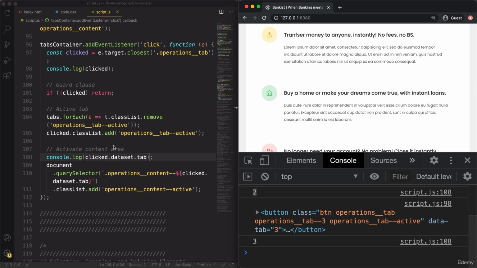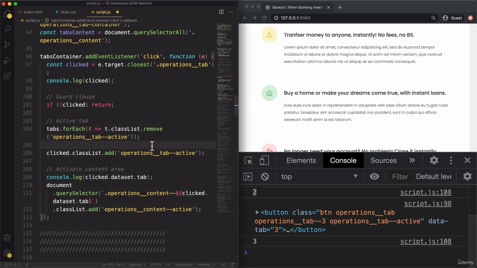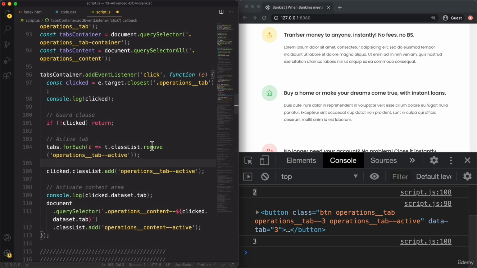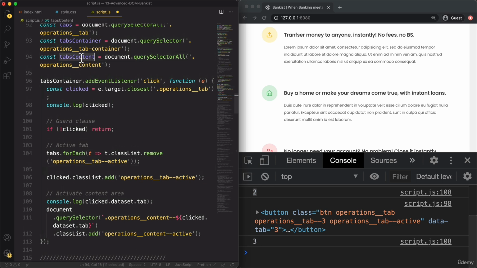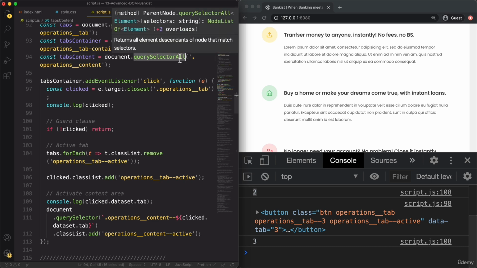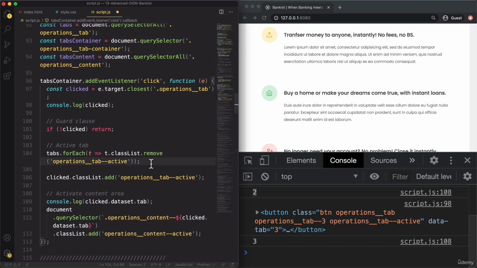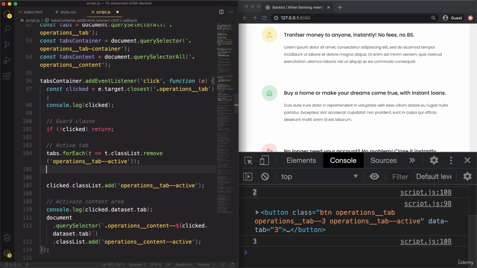All right, so basically just what we have here. So let's select all the contents, and that we actually already have here, right? So tabsContent is also a node list because of querySelectorAll that we can now loop over and then remove that active class from all of them.